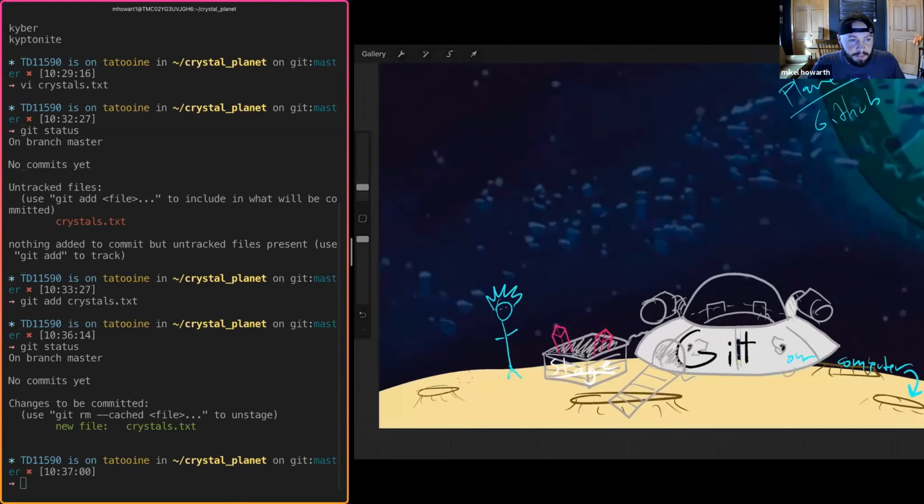And then next up, we've seen some output talking about commits. If we're going to commit this code, if we want to say I want to put the crystals into the spaceship because I'm done tinkering with them, because at this point Rick could take a crystal out and mess with it.